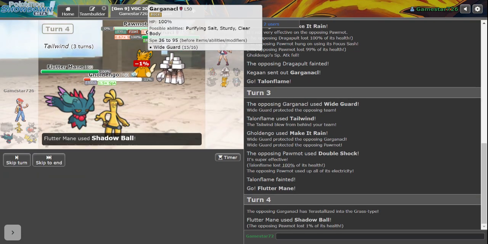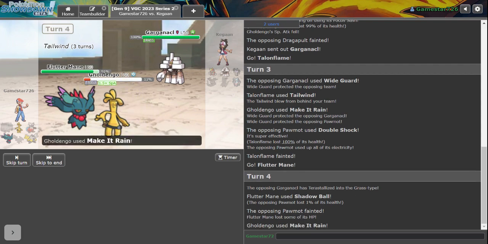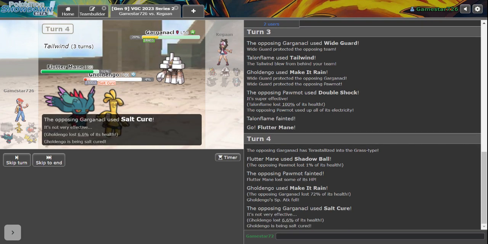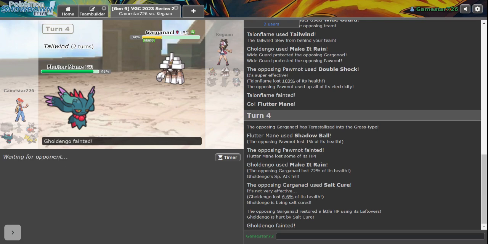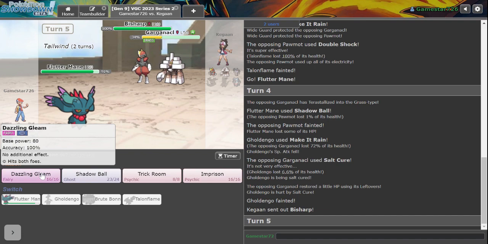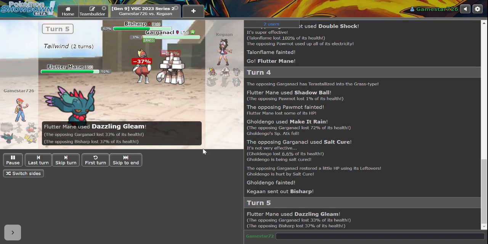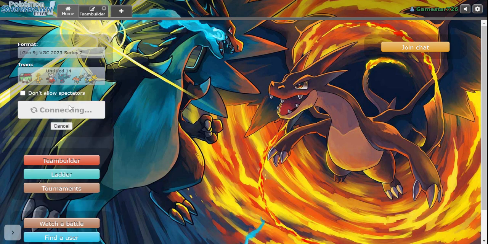Oh, it's Tera Grass. That means the Make It Rain isn't super effective. But at least it should do a good chunk. 72%. It was over 70%. Salt Cure can't kill me. Yeah, Salt Cure does kill. But still, it's a 2v1, I have Tailwind. The best thing you can have is Bisharp. Okay, yeah, Bisharp. You know, I'm gonna have to switch and hope that their Steel move doesn't kill me. Yeah, that, you know what, that's... You know what, that's fine. Next match.